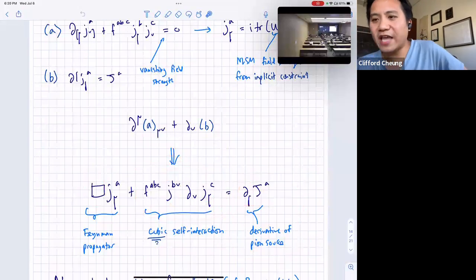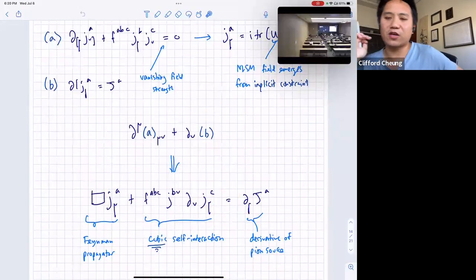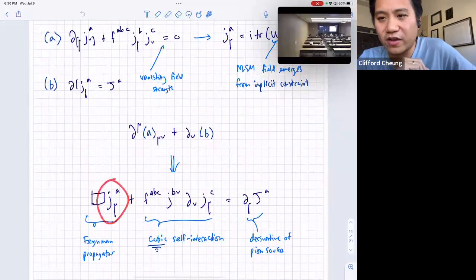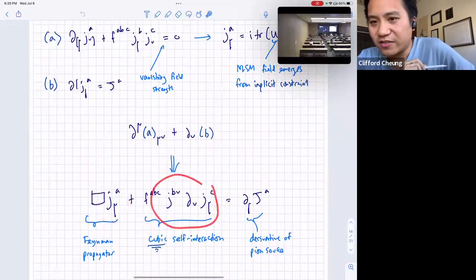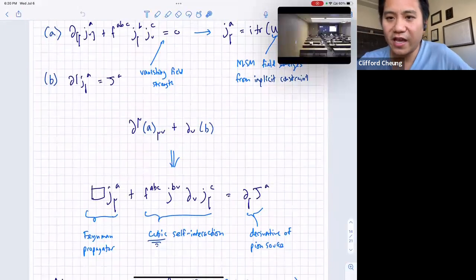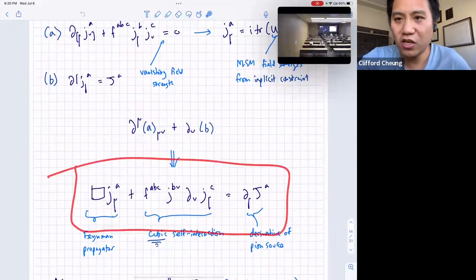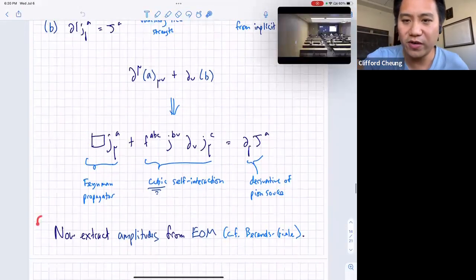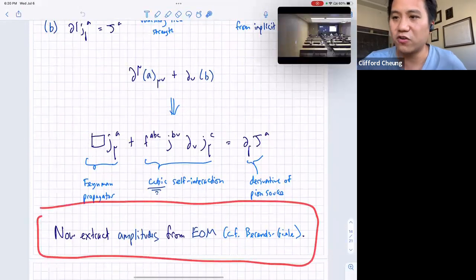But if you just handed someone this equation of motion, which by the way looks just like the Navier-Stokes equations, just an aside, they would say, oh, that's cool. This is a vector theory with a cubic interaction. Of course, it secretly contains pions, but they don't know that. And you can solve for the S matrix corresponding to this degree of freedom. So that's what I want to do now. Let's extract amplitudes from this equation of motion.